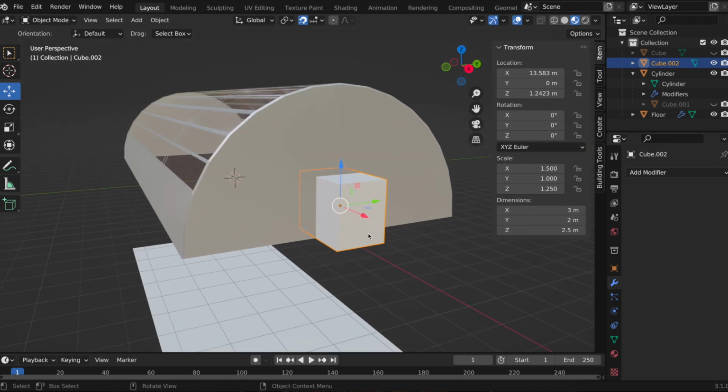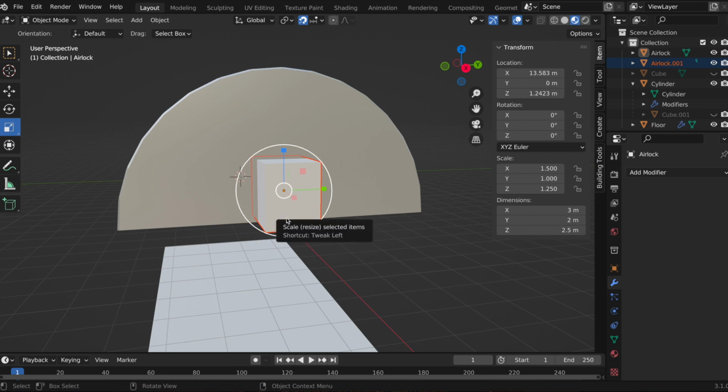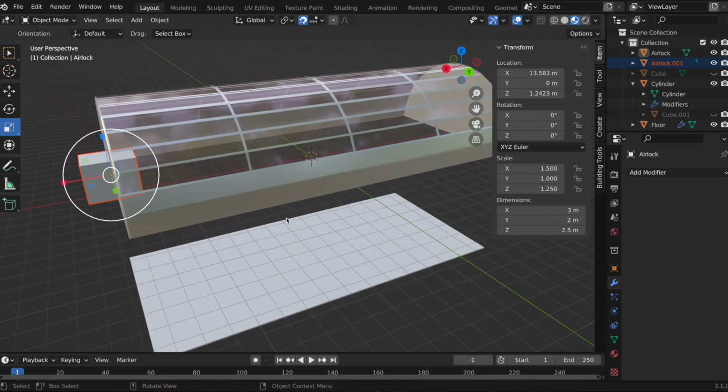Now I'm just gonna make a hole in here. So I'm gonna add modifier. Let's rename this airlock. Okay, now I'm gonna copy, paste, Command V, and I'm gonna resize this, and I'm just gonna hit the manual scale here, because it's gotta be longer.